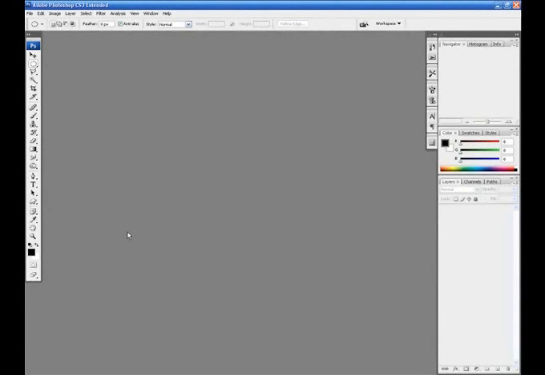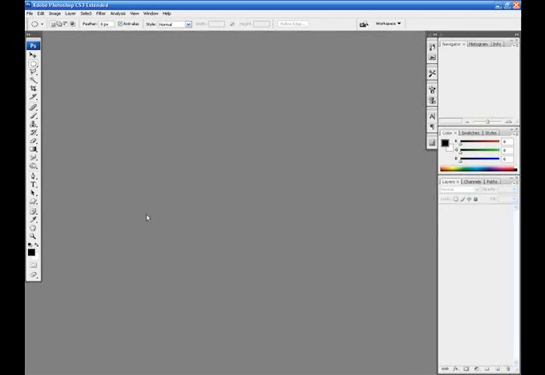Let's continue our exploration of the Photoshop workspace. Today we are going to learn about the toolbox, and tomorrow in Lesson 1D we will be learning about the palettes. Then we will move on to Lesson 2. We've already covered the menu bar and the status bar. In this lesson we'll be learning about the toolbox. Since this is a general overview of the toolbox, the materials here are useful for any version of Photoshop.